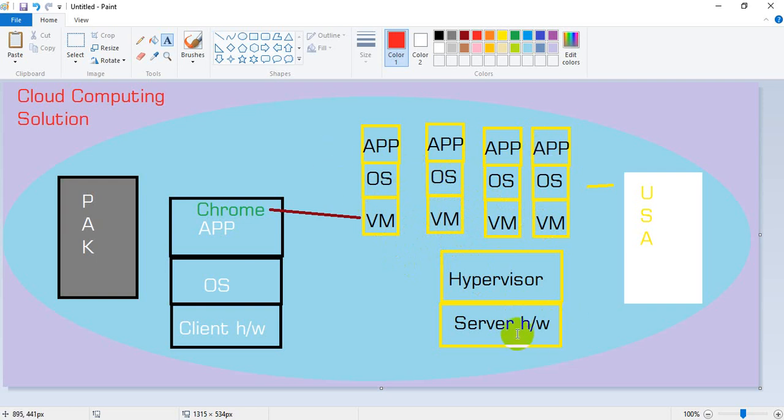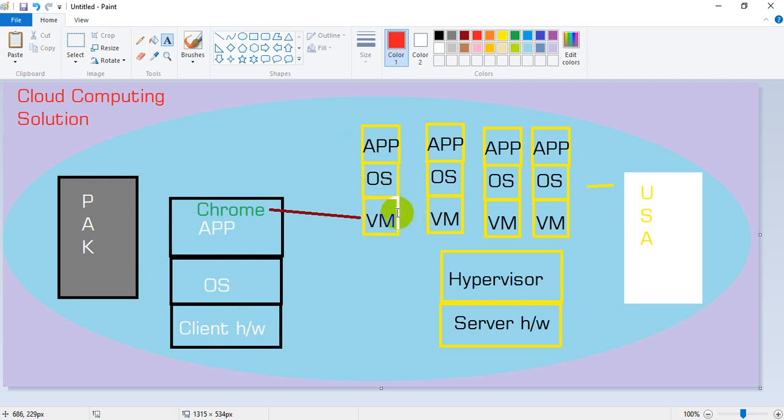So you know server hardware gives services to the client. For example, in Pakistan, there is no data center, there is no server hardware, and client hardware has an operating system and app. For example, there is a Chrome browser. Through the Chrome browser, you can write the IP address of your virtual machine, and then you can access that virtual machine.